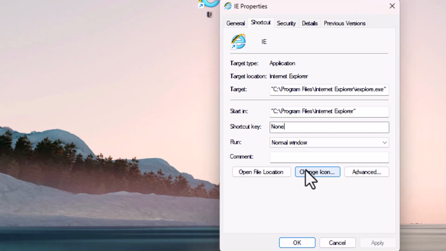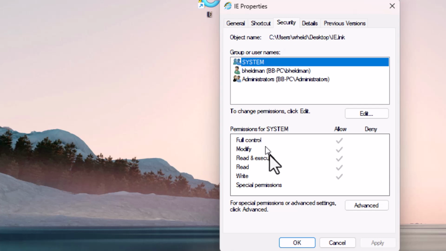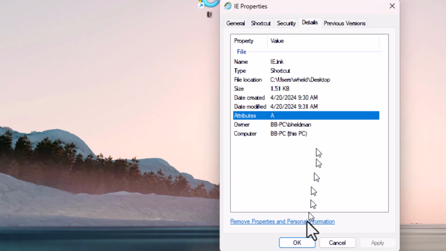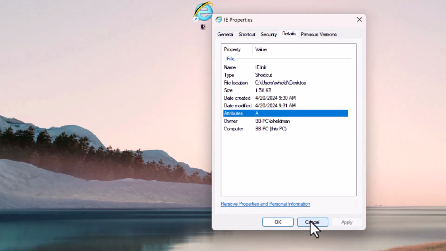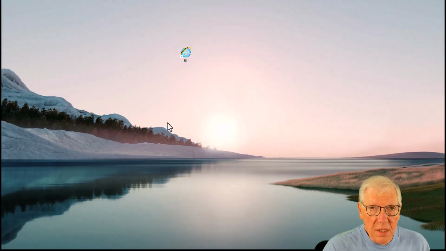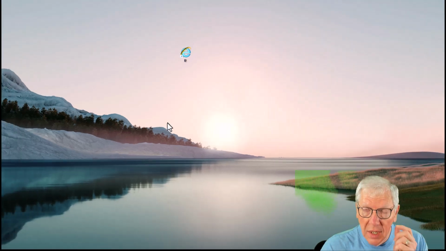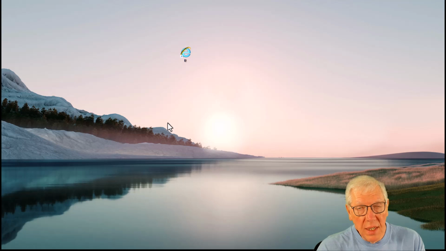That used to be a lot of fun where people would play a prank, like it would be a good April Fool's joke where somebody has all of their icons all over the place, and there's like 250 of them on the desktop, and you change one so it's a different picture but it's the same link, and people get so frustrated with that. Then there's the Security tab, of course, and Details. So this is a shortcut. So Windows does support shortcuts. Does Linux? Well, that's the next thing we want to do.